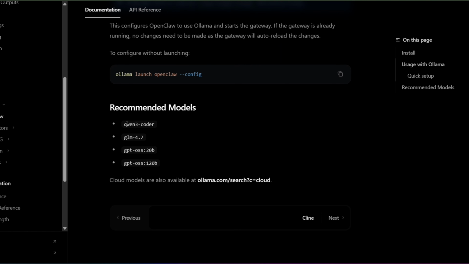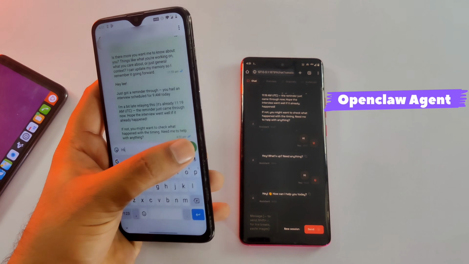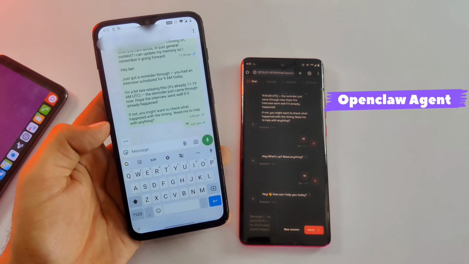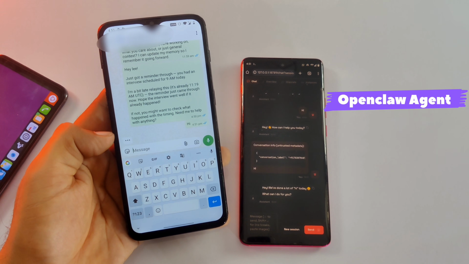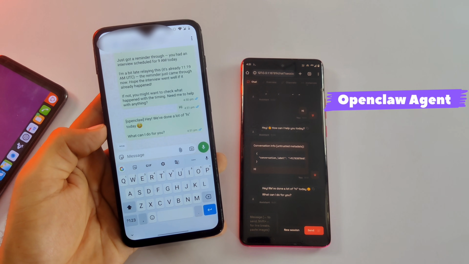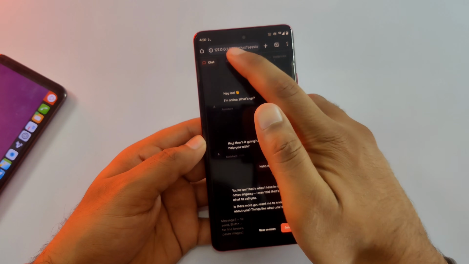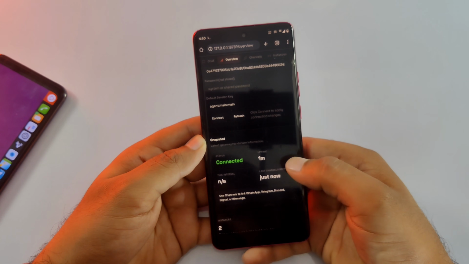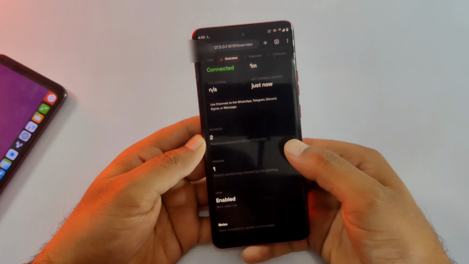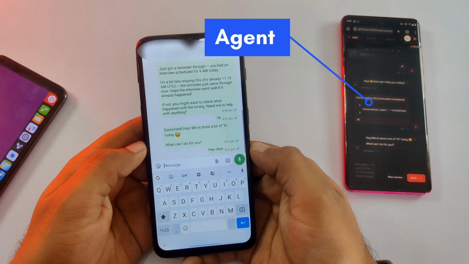As you can see on the screen, I'm running the OpenClaw agent completely free, with no usage limits. I can use it as much as I want. There are no API limits to interrupt the workflow, and I don't have to pay anyone. I've connected my OpenClaw agent with WhatsApp, and it's running entirely free on my Android phone without any issues. As you can see in the background on the secondary phone, it's replying to messages automatically.